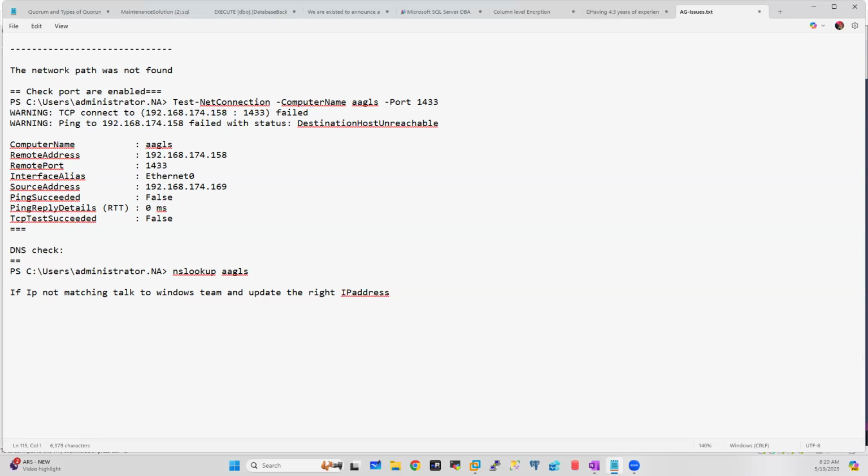And do ipconfig /flushdns from the command prompt. Once they're done, you need to do this one.